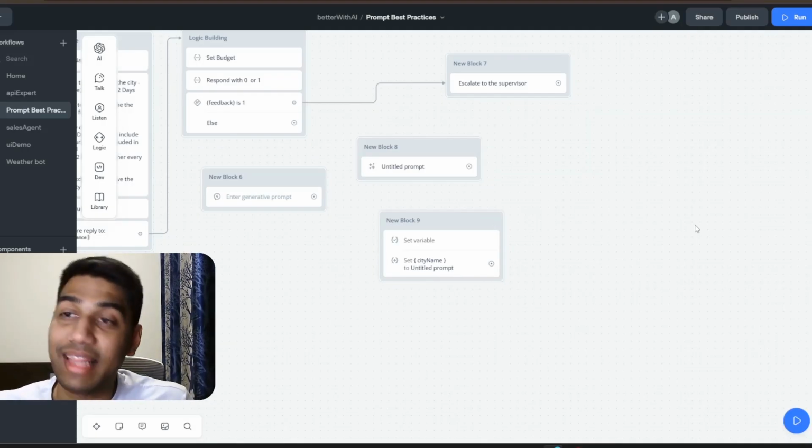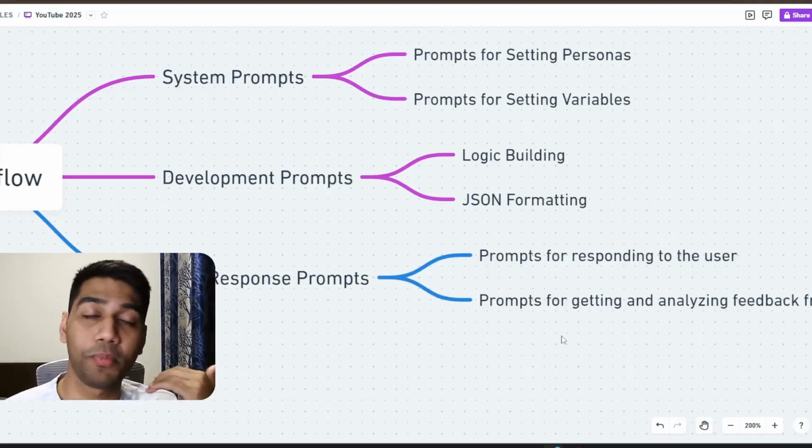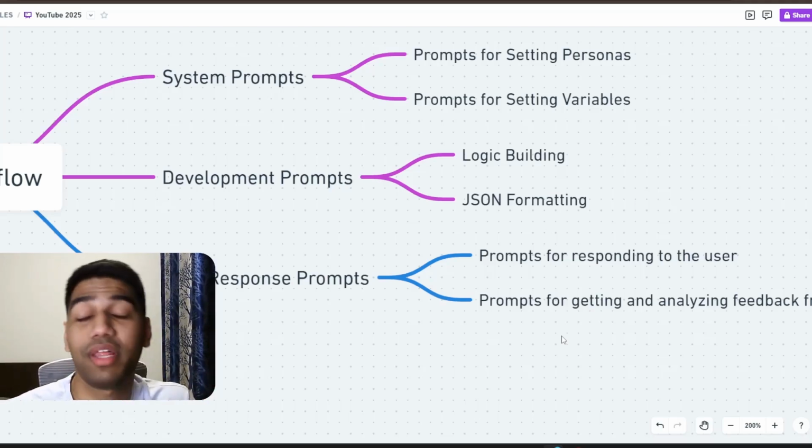Now again, that's everything that you need to know on writing prompts. This is literally the primer that you need to go ahead and build your own agents. Follow some great rules, set up the right prompts, store the right variables, and go ahead.